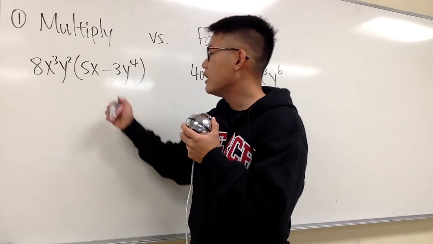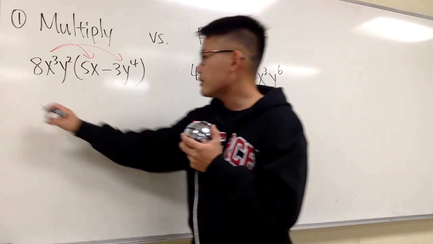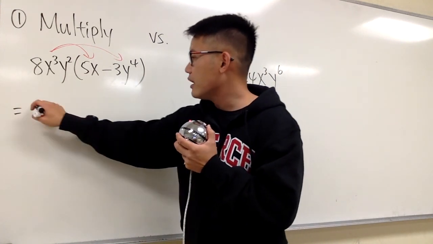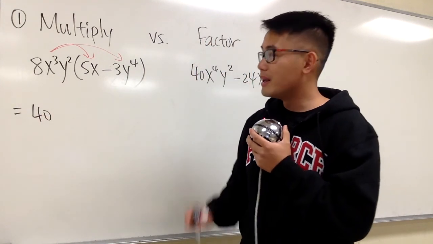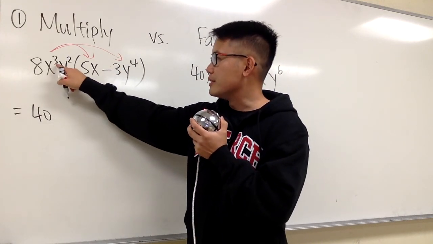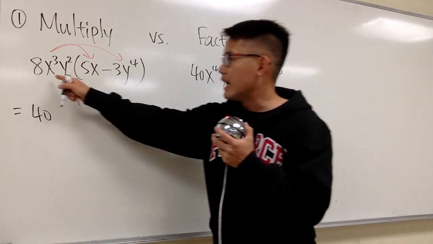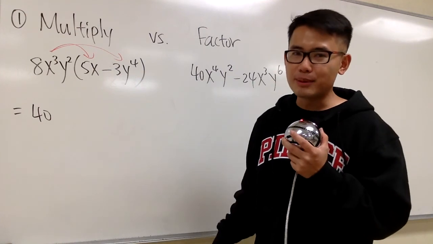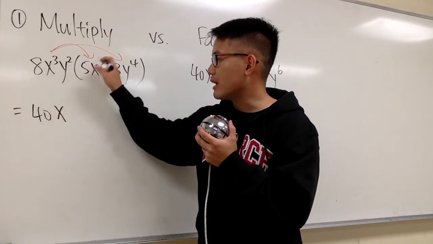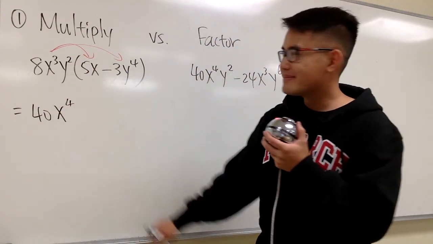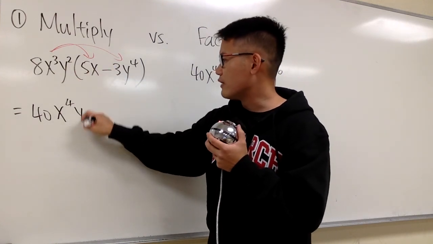So when we have to multiply, all we have to do is take this and distribute it to the parentheses, right? So let's see. We have to work out 8 times 5, and that's 40. The other coefficients, they are just the regular numbers. We just multiply them regularly. But then, when you have to multiply x to the third power times x to the first power, when we multiply the variables, when they have the same base, we are going to add the exponents. So x to the third power times x to the first, it will be x to the 3 plus 1, which is 4, like that. And here we have y squared. This has no y, so when you multiply, we just have y squared.